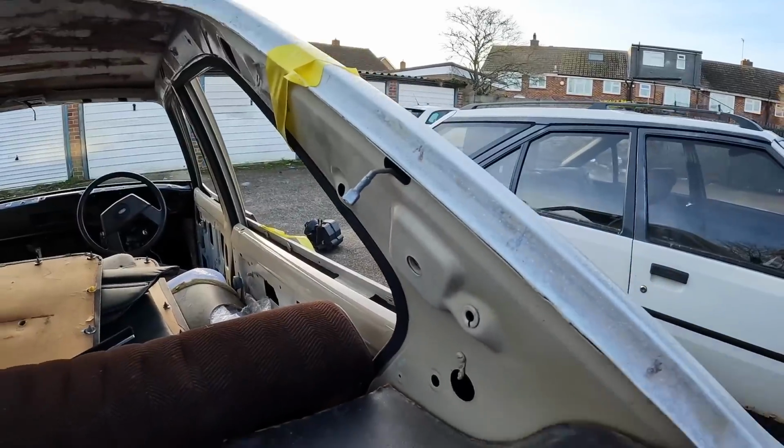So there you go, bit of a mission with the wiring loom, and still so much work left to do. Every time I'm going to plug something in, I'm going to have to spend time cleaning the connectors and greasing the connectors, as I mentioned. But, you know, it is what it is. What we want is, when you go to try and use the electrics, you want everything to work. You don't want any loose connections and whatnot.